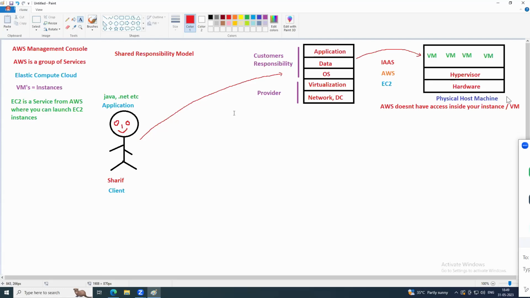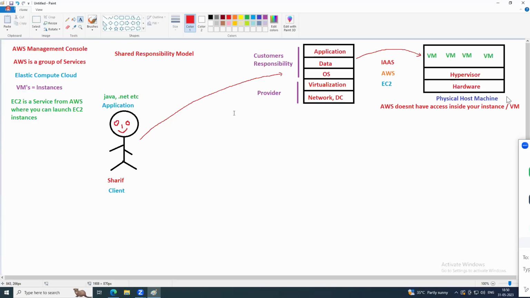Same thing as I said, the builder will hand over the flat to you. It is up to you to put the lock. If you don't put the lock and a thief goes inside, you cannot shout at the builder. The builder will say, I have given you the lock system, why don't you use it? Same thing here in AWS. AWS will say I have given you the security services, why can't you utilize them and make your EC2 instance secure? For that reason, whatever we are doing inside the machine, we are responsible for it.